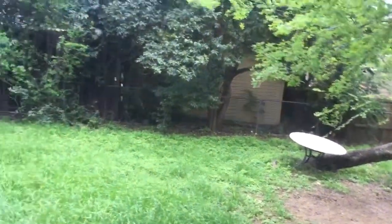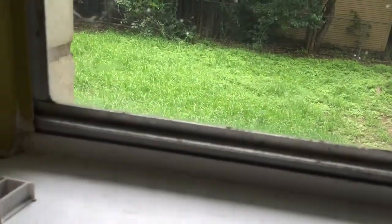Windows have smear marks on them, so I'm not sure if they made an attempt to clean, but they still have cobwebs on the inside and outside of the windows. The cabinets around the knobs are quite dirty. Paint's been scratched right there on the exterior of the cabinet. There is shelf paper in the shelves. You can't really tell if they've been wiped. Something was left in behind there. But all the knobs seem to be dirty throughout.